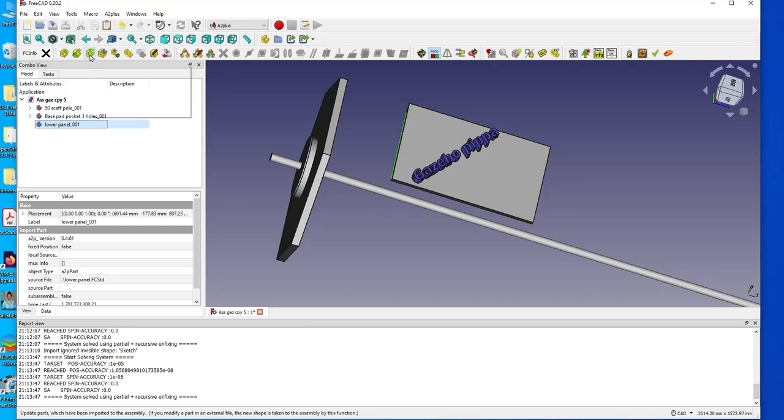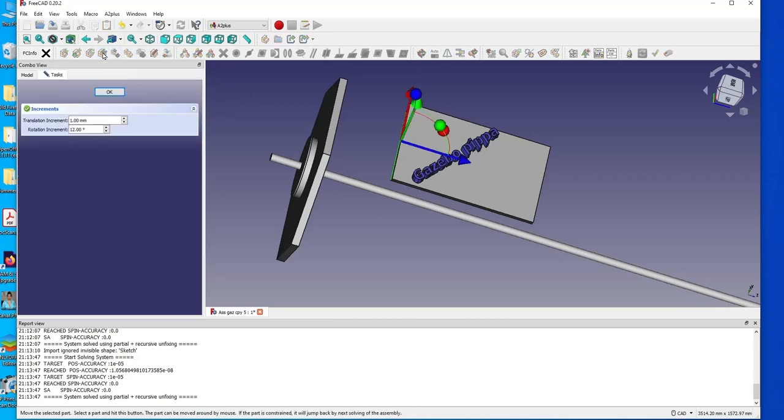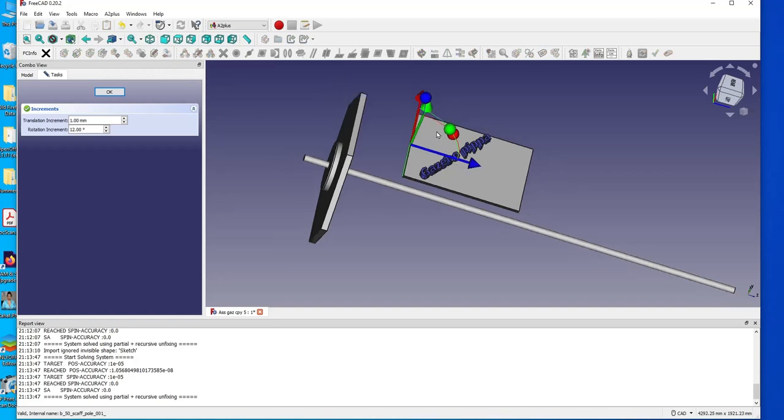What's that one? Oh, that isn't turn. I thought that was turn. Oh, here it is. Can't quite see what's what.